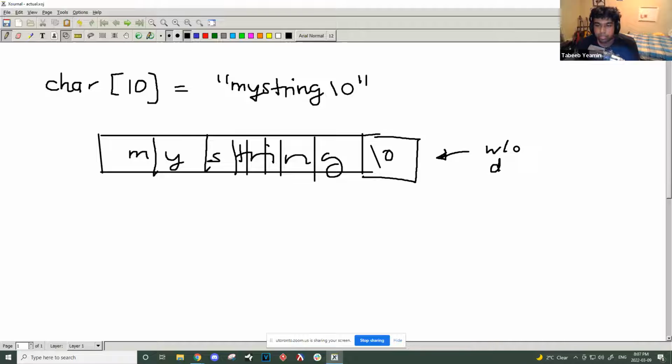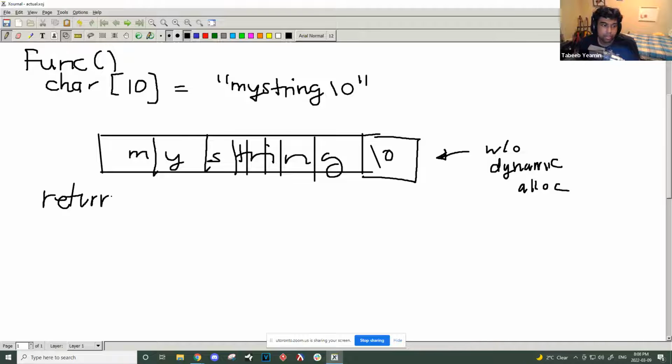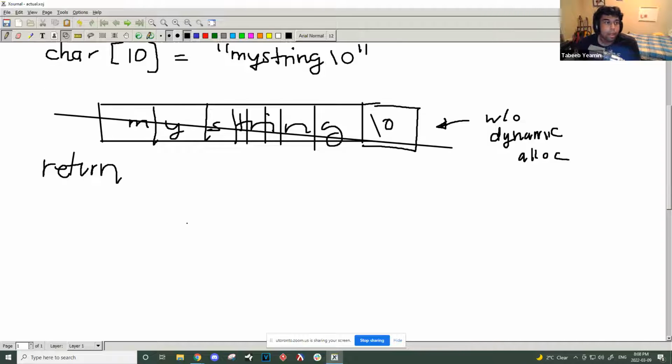So if you're in a function, for example, so you do this inside of a function, as soon as you exit the function, what happens to this block? Do you guys remember? Disappears. Yeah, exactly. So as soon as you exit the function, so you return, all this space that got allocated for my string would just disappear. So this is without dynamic memory allocation.